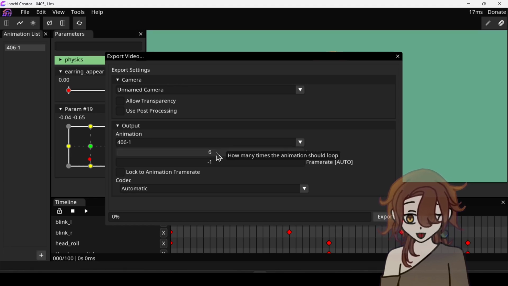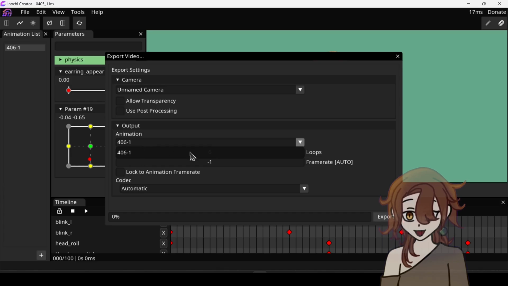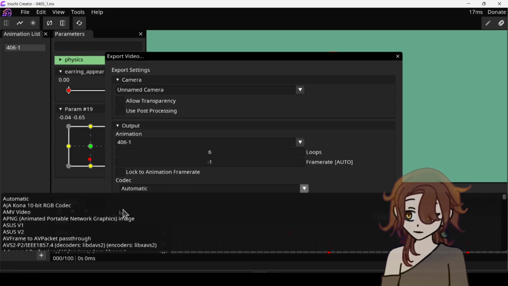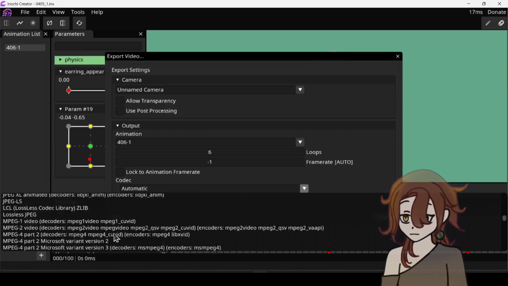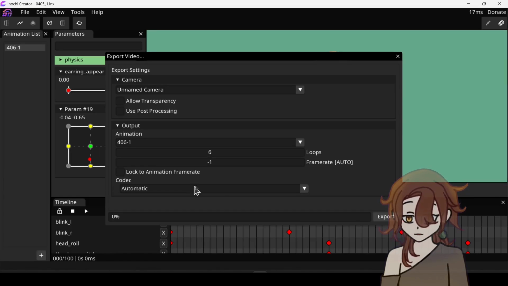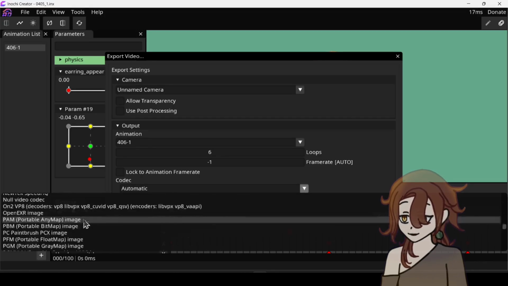Okay, we will increase it to like 6, and because it's long, allow trans, I don't really know what this will do, and this is the only camera we have right now, and you can also choose the animation if you had multiple, and I just make it choose automatically because I don't really know what all these do.